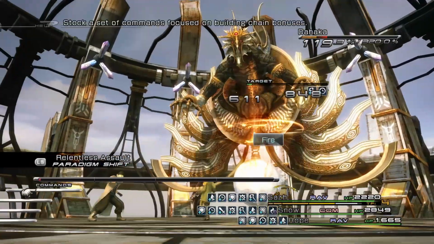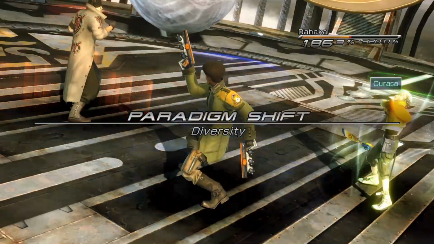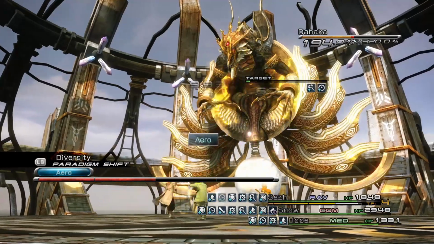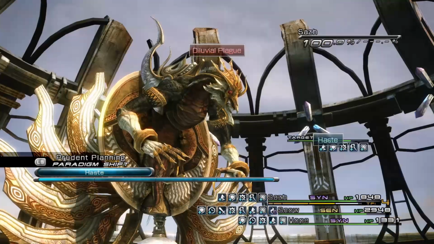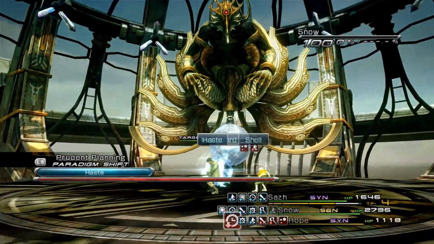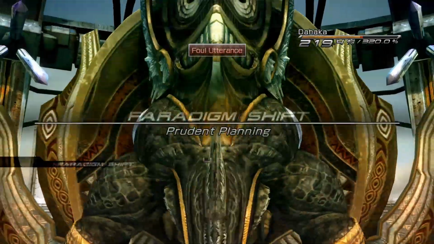We're still okay on buffs to where I'm happy to keep pushing at his health bar for the moment. Okay, let's switch back to diversity now. So I want to get healing going. Okay. Time to get some of our buffs reapplied. For example, my haste just ended. This is the massive debuffing one, isn't it? I'll take a moment to top stuff off. There, back to prudent planning.